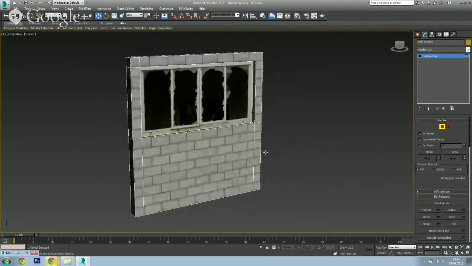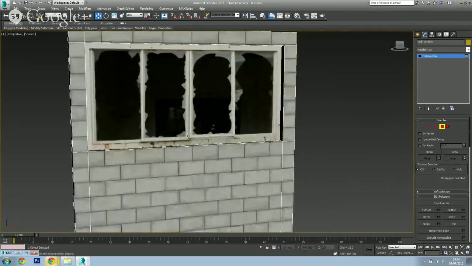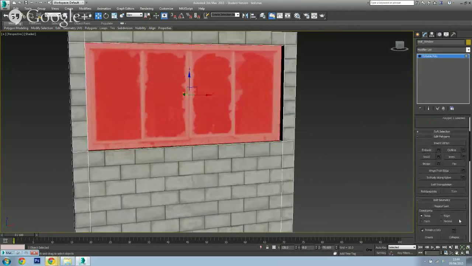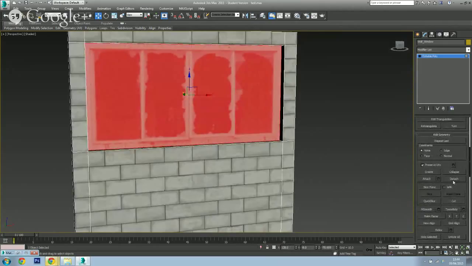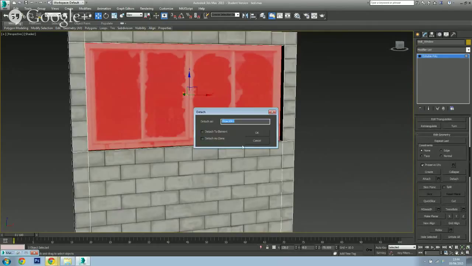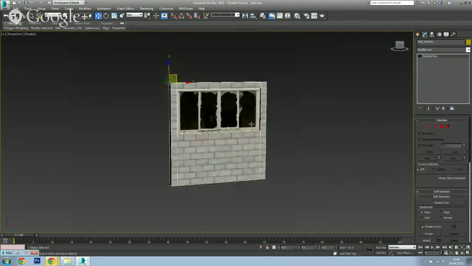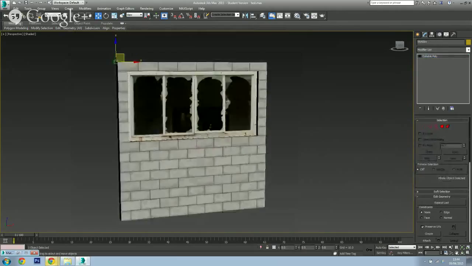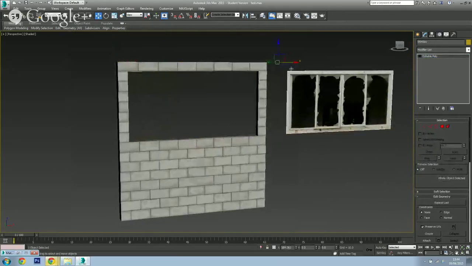Okay. So like I said, you could go in there now and start kind of editing these inside pieces. What you could do, in fact, is to select this piece in the middle and say, well, actually, this is a separate mesh. So perhaps you're going to say, okay, so I'm going to detach that. I'm going to say this is my window, right? So now what you've got, and again, this is all working beautifully with our modular design, is that we've got a piece of wall that could have any number of different types of window in it.